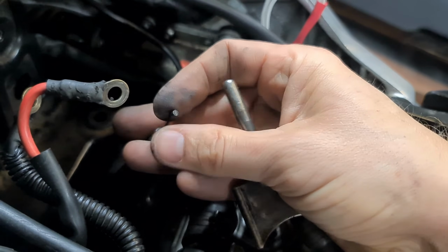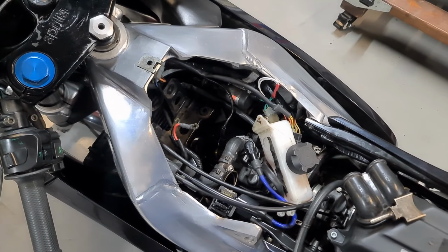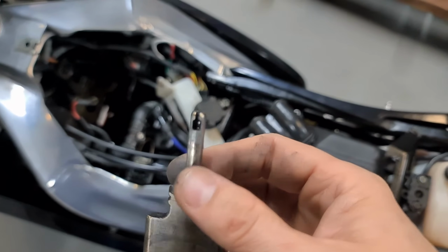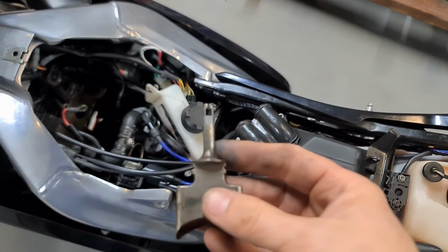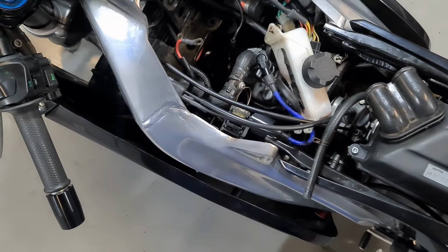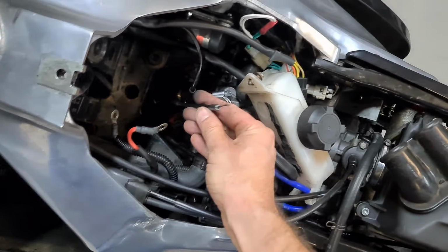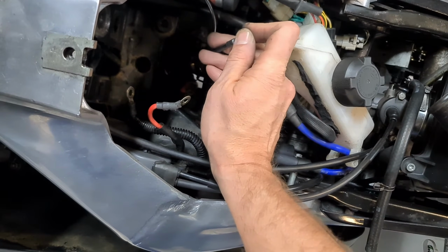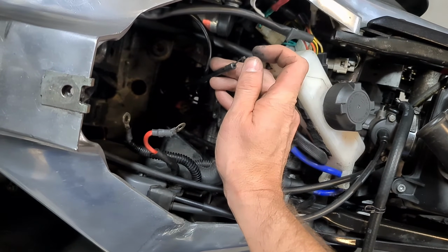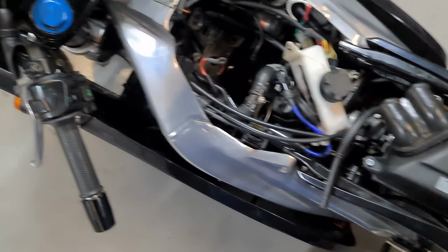I have two options here. Cable's nice and oops, gone. So the cable's slack, it's not tight, doesn't feel frayed or anything like that. What I can do is either buy another power valve blade, or just get my welder out, alloy weld that up and drill another hole in there, which should cure that problem. But we don't want to be melting that, or warping it, so I could have a look at the power valve cables first, see if I can get another end on there, because the cable's fine, it's nice and loose, it's not old, and I don't know if that is actually worn. It could be, so I'm going to take them both off, study them a little bit, and see where I'm going to go with it.